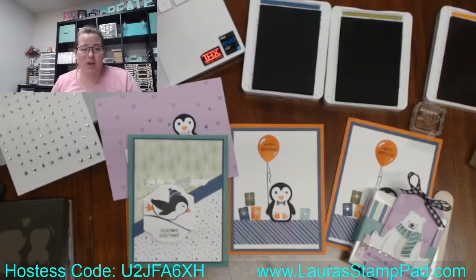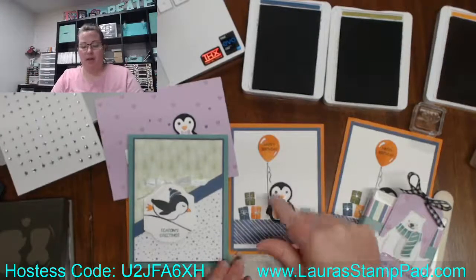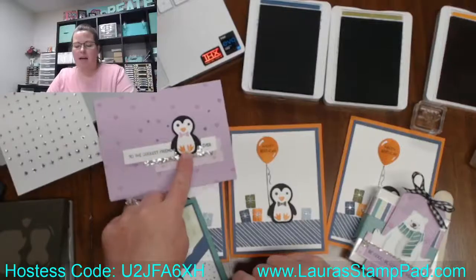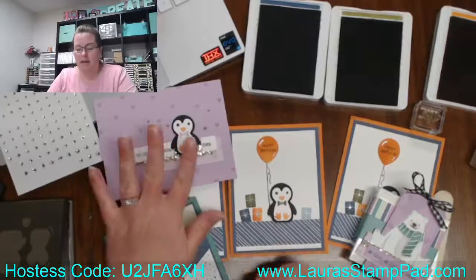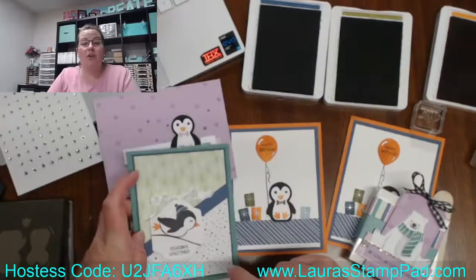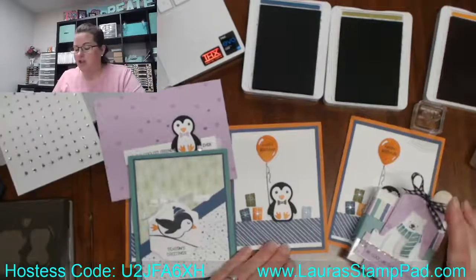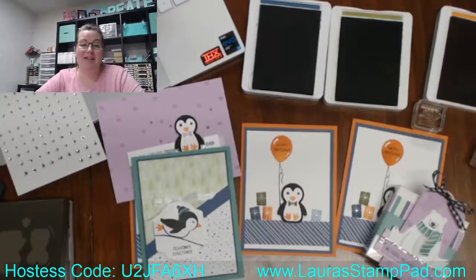I hope you guys enjoyed these super cute cards and are inspired to use the Penguin Place stamp set and coordinating punch. I will say that you could always stamp this one here. This one you might not be able to stamp since it's layered on top, but this one and this one are all stamping. So if you have that stamp set but you're waiting on the punch, you can still create these cards, but just stamp the penguin instead of punching him out.